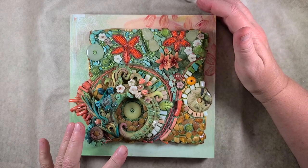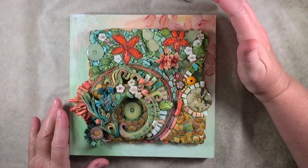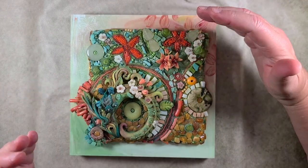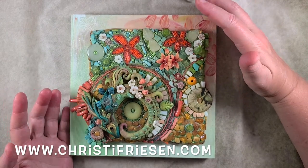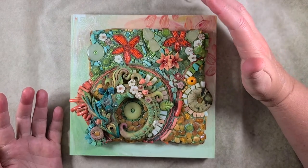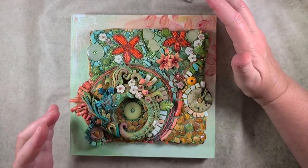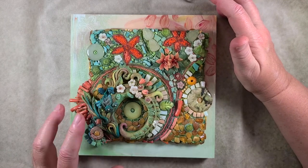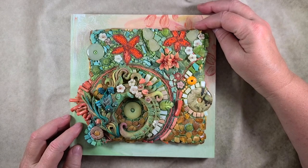So this was a nice way to incorporate a dragon-y motif as well as this mythological idea. I thought, why not just go full garden on this? This is actually a tutorial — if you'd like to build your own version, go to my website, christyfriesen.com. You'll find a tutorial section with an Ouroboros bundle that covers the polymer clay piece and the background.